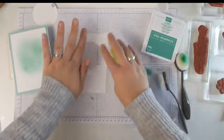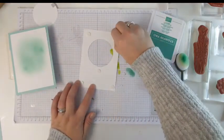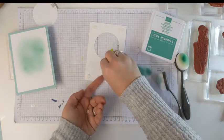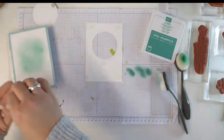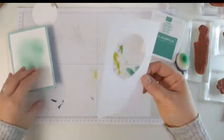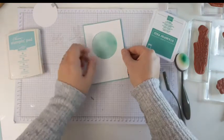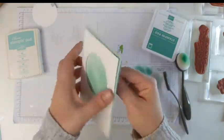Okay, let's just pop our little pieces down. Oops. Out of practice, you see. And then we can pop this piece on over the top just to get a little bit of depth in that card.